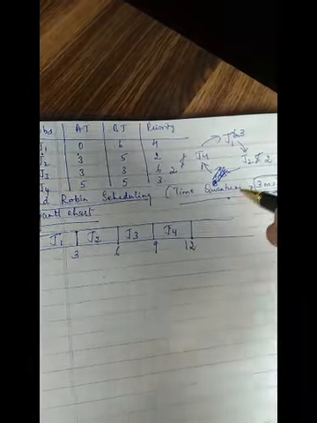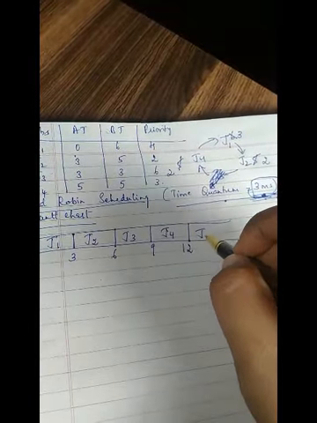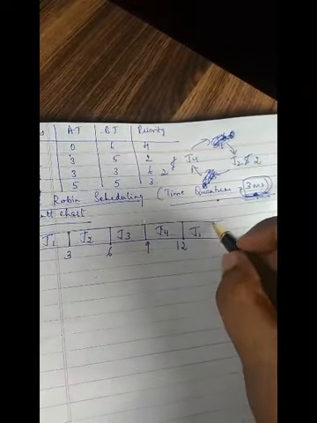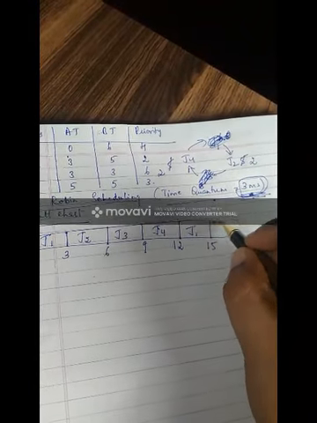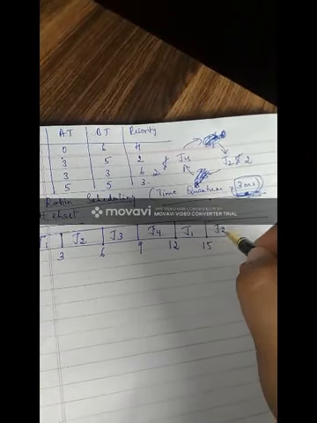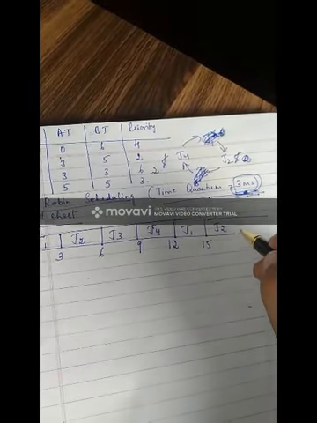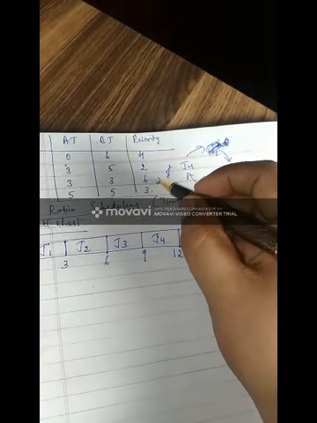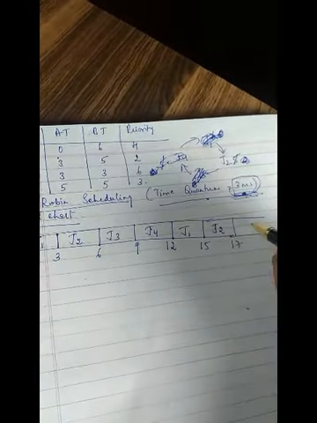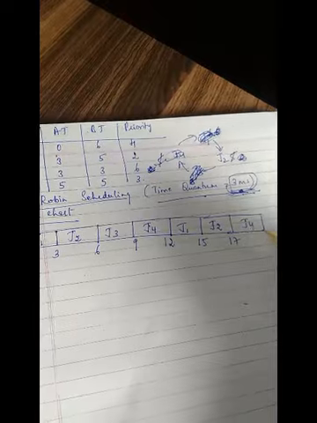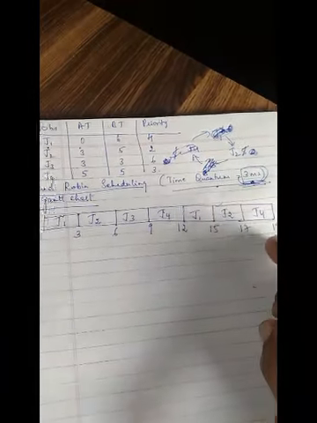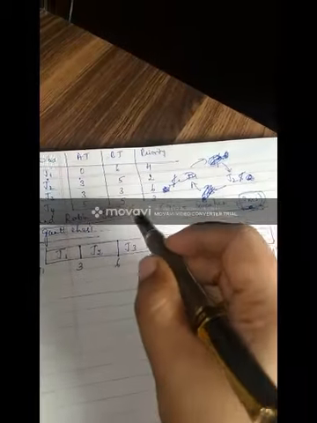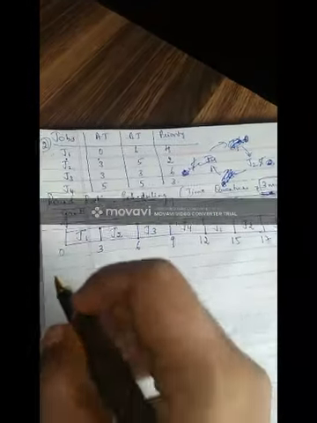So it goes up to 12. Next you have J1, which only 3 is pending. So then we are done with J1. So it goes up to 15. Next you have J2, only 2 milliseconds remaining. So it goes up to 17. Again you have J4, only 2 milliseconds. So it goes up to 19. So this is your Gantt chart. Okay, so verify 19 to the sum of the burst time, that is 19.